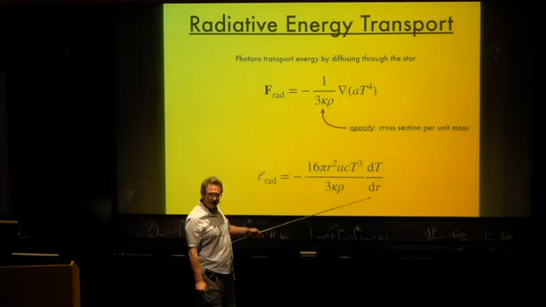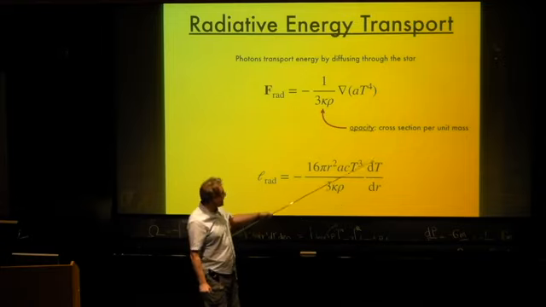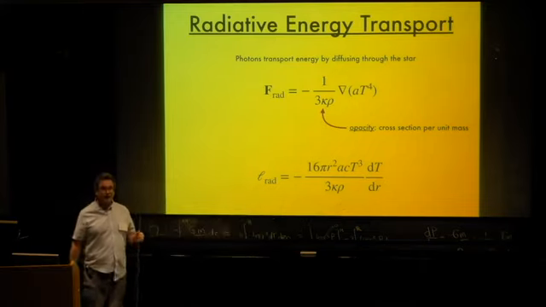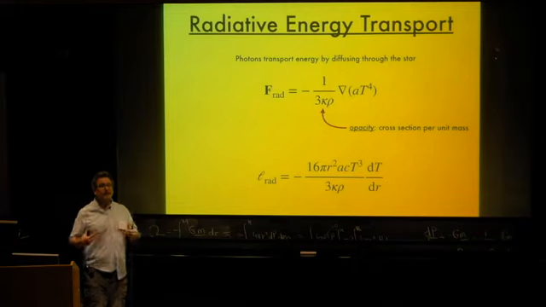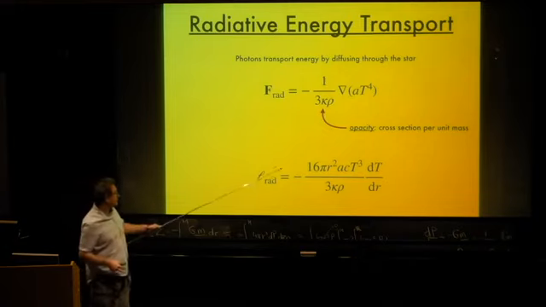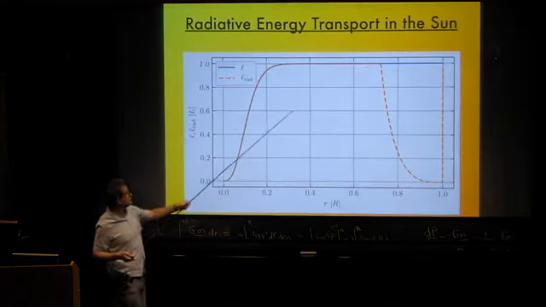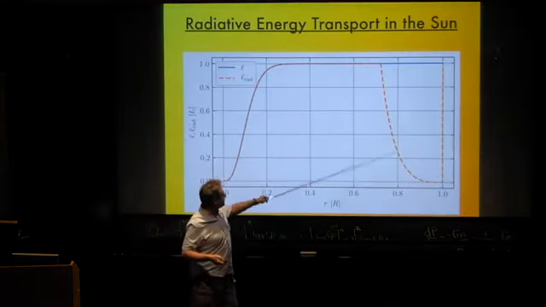And when we transport energy from a hot region to a cold region, we tend to smooth out the temperature gradient. We tend to make it less steep. So convection is secretly messing around with that temperature gradient in the diffusion equation, basically trying to make the temperature gradient as shallow as possible, and that means that photons have a hard time diffusing, because when the temperature gradient goes away, photons can't diffuse at all, okay? So that's what's causing the sudden drop in the radiative component of the luminosity.